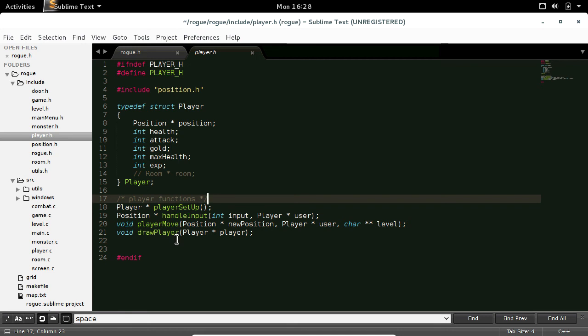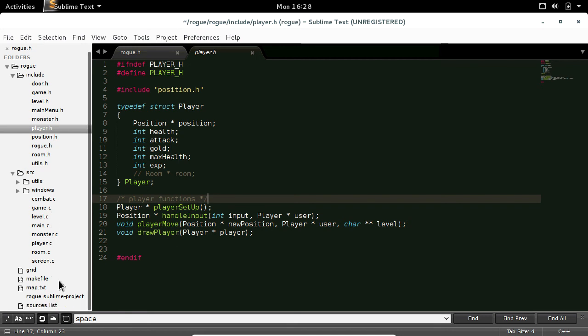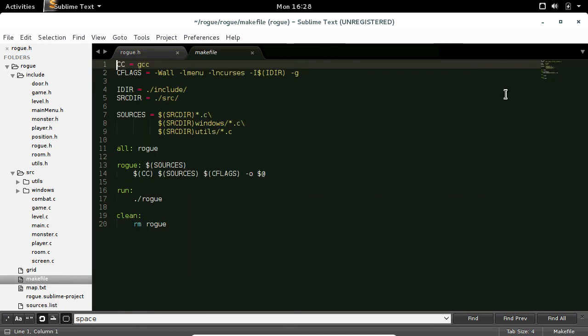One other thing that I did was, if we go to our makefile here, a complaint I was getting from a lot of users in the earlier videos, so hopefully some of them have stuck around, was errors showing up that I wasn't getting. And the reason why is I was being very lax with some of my coding standards. So to fix that, I've added in this dash wall.